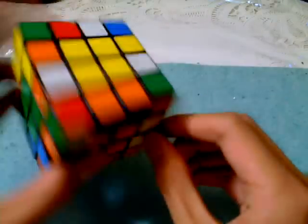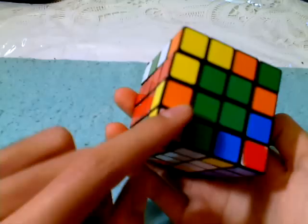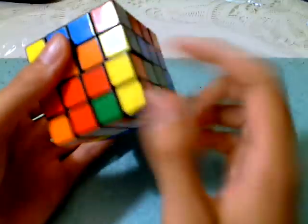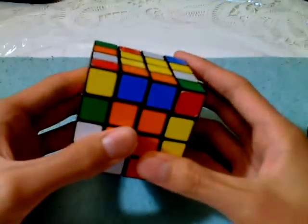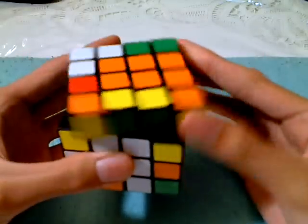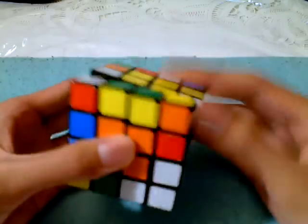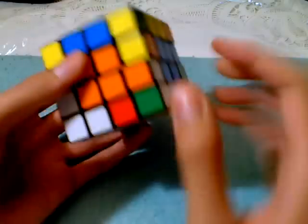You've got this pair here. You can see one right here on the back is orange and yellow, and there's an orange and yellow. Remember when you slice, it's got to be yellow right here. Now the yellow is on the side, it's not on the top. So you can either move it so that it's right beside it and then do F, R', F', R, or it'll be shorter — you can do F, then move it to this position, and then down, depending on what you like, and then you slice again.